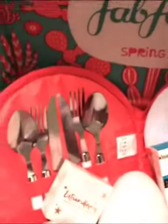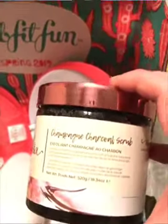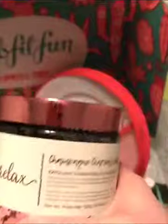And probably my favorite body care item that came in is this scrub. This is Champagne Charcoal Scrub. I cannot wait to use this. We'll be using this very soon. The great thing about the charcoal, I don't know if you know, that's a big trend right now in beauty items, and charcoal is detoxifying. So I cannot wait to give this a try, but I am so excited.